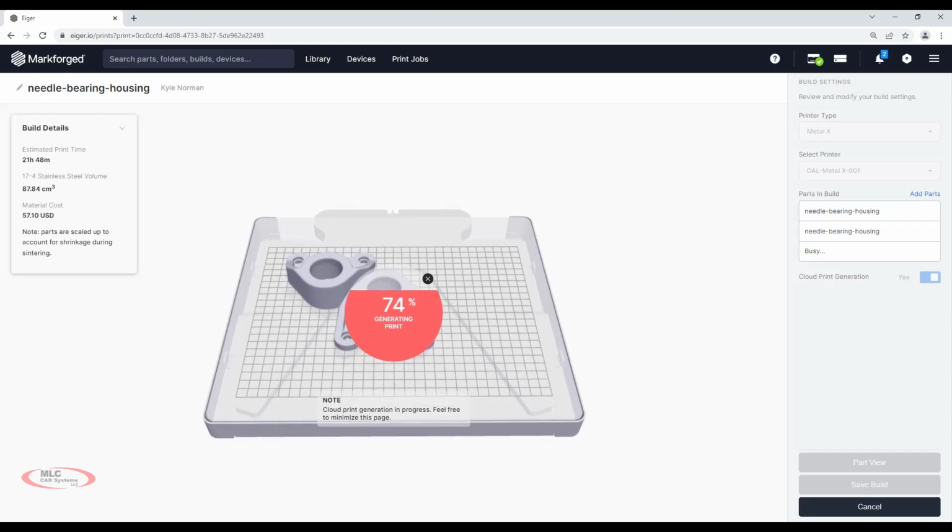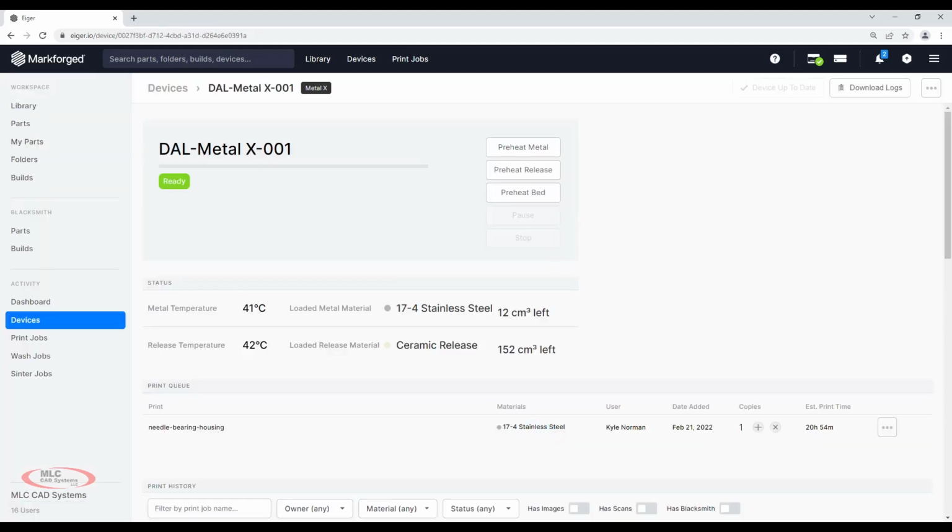I do want to mention something about security. I know people are concerned about security of a web-based slicer. This slicer is ISO 27001 certified. It meets all US DoD regulations for encryption. So if you want to dive deeper into that one as well, definitely reach out to us.